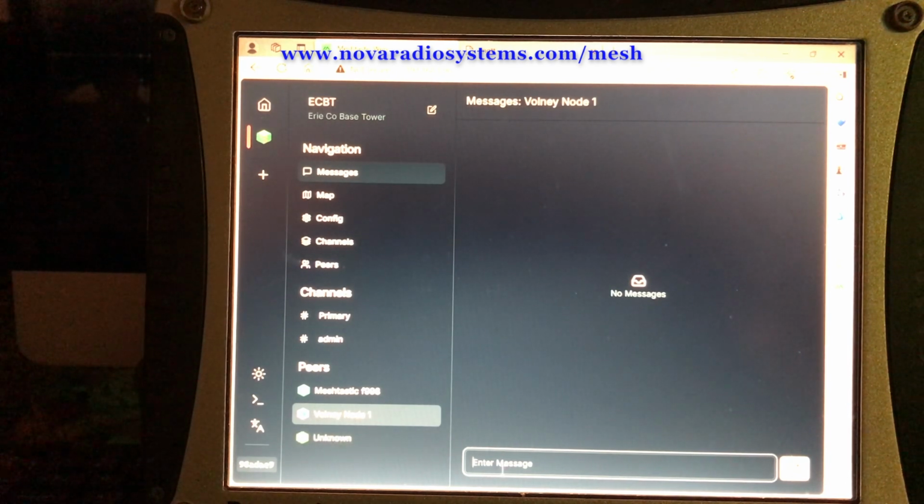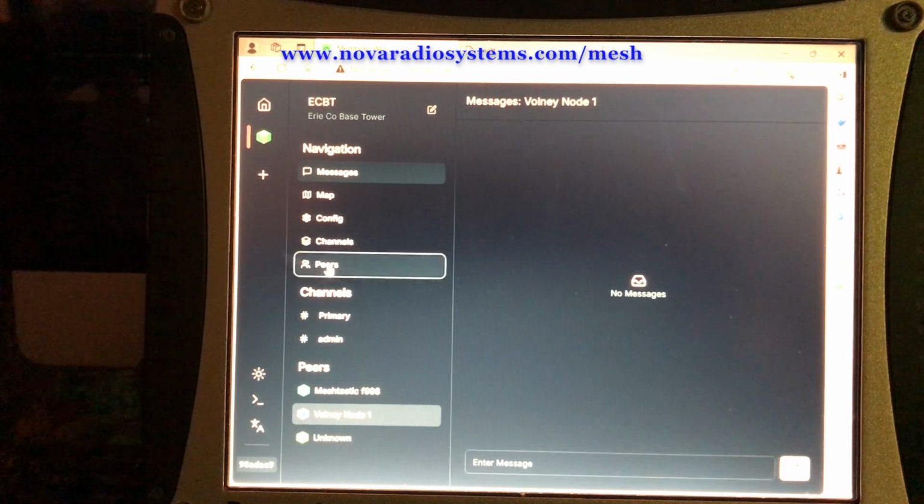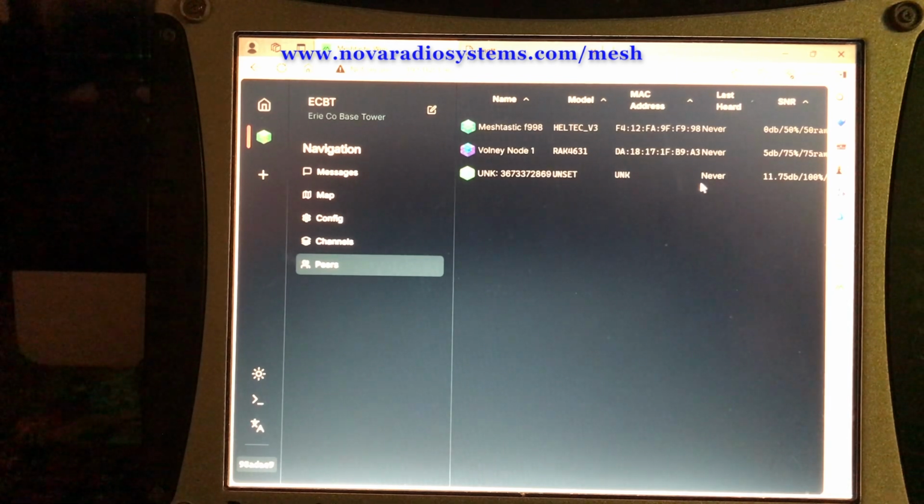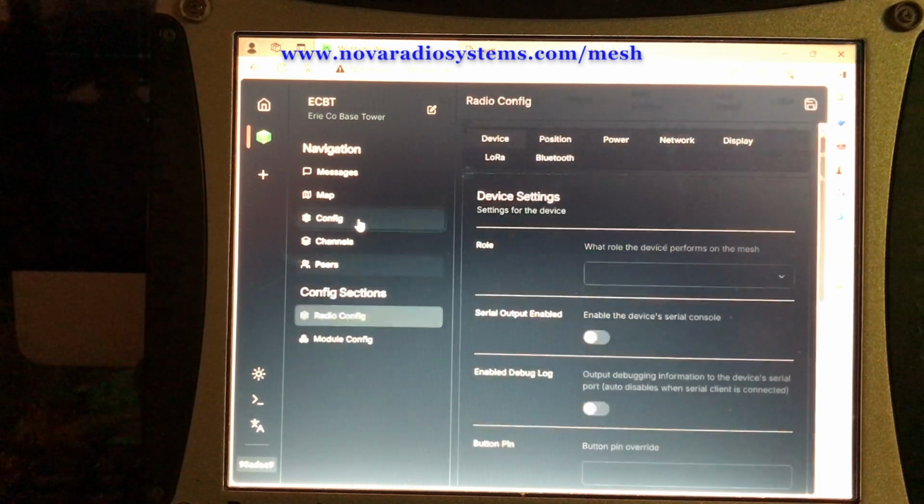So if I go here and type in a message, it's only going to direct message whoever has this node right here. Now I know that this node here is connected to the gateway, and then it's feeding this one here. I'm not sure which node this one's going to be just yet, but this is my current mesh network, in that now I'm connected to an MQTT.